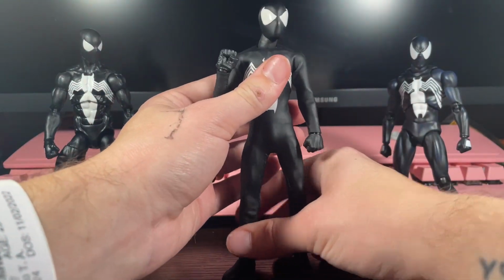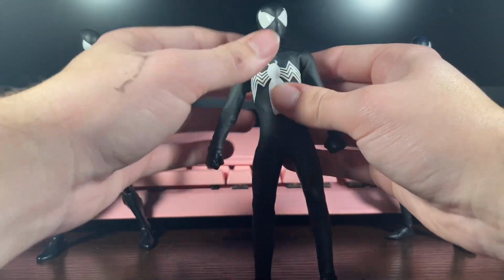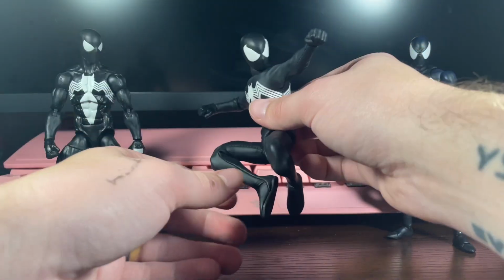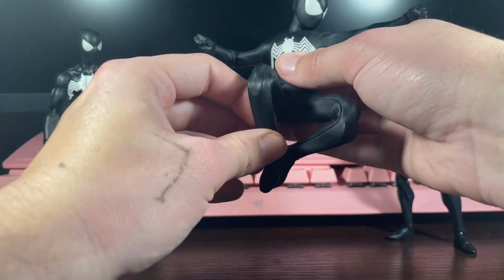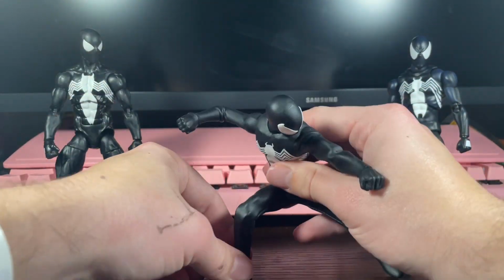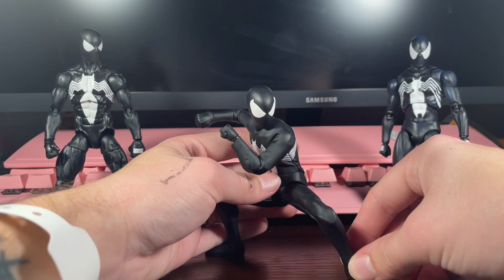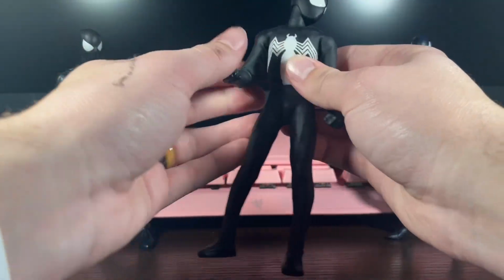I mean, he can look awkward with the suit on. You can see how it has those little wrinkles. He can look awkward, but no, he can get in some nice, good poses. I will say that's one thing that's great about the Spider-Man, is that he can get in some really good wing poses and get to the ground pretty low. Yeah, that's pretty good.